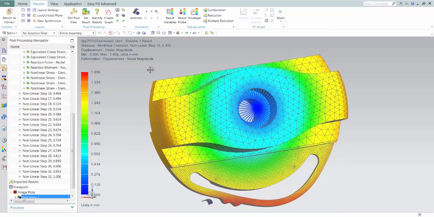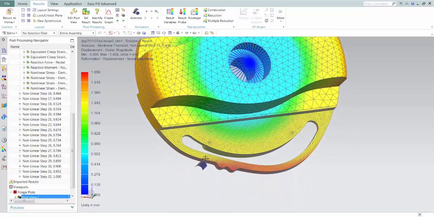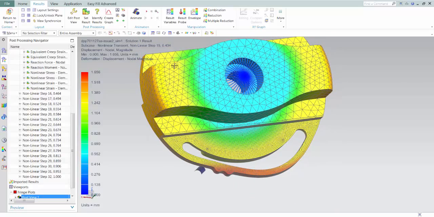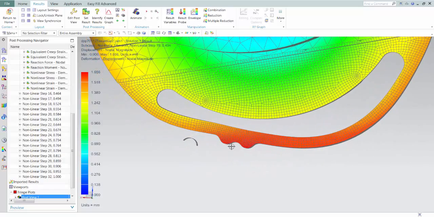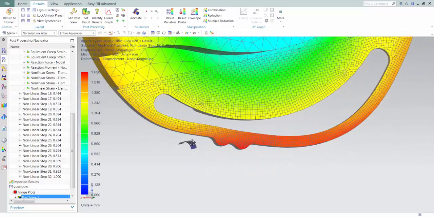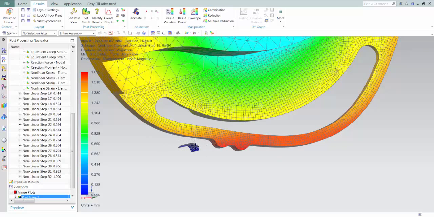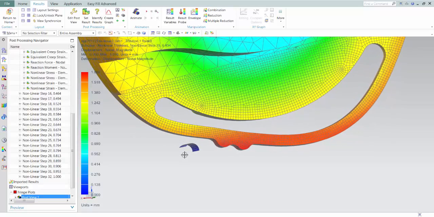As an example, one of the results for this particular part would be the displacement. And this shows the mesh. You'll notice the mesh density is much smaller in the areas of interest we have here. Up here, we're probably not too worried about it breaking, so that's why the mesh density is much wider. But down here, what we're concerned about, remember when we modeled these shapes, is that as you rotate this part, it bumps over this other piece of geometry in the model.